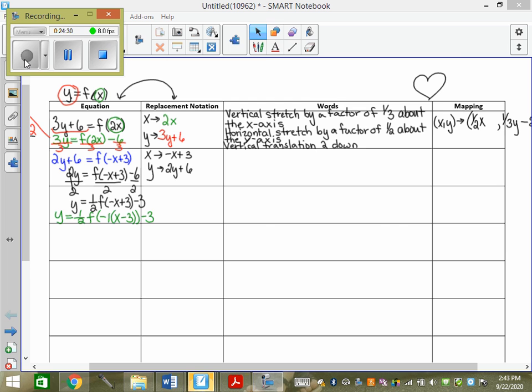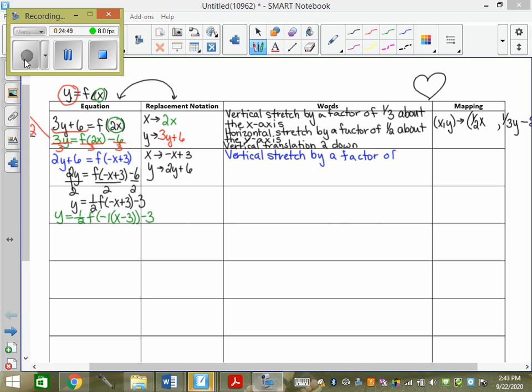So I'm going to say I have a vertical stretch. I don't have a horizontal one because this is a 1, right? So I have a vertical stretch, and if it's on this side, it's the exact same number. It doesn't switch. So I have a vertical stretch by a factor of 1/2 about the x-axis, because it's always about the opposite. I have a negative with my x, so I have a reflection in the y. Always the opposite. And I have to go stretches, reflections, translations. I have to go in that order. So reflection in the y-axis.